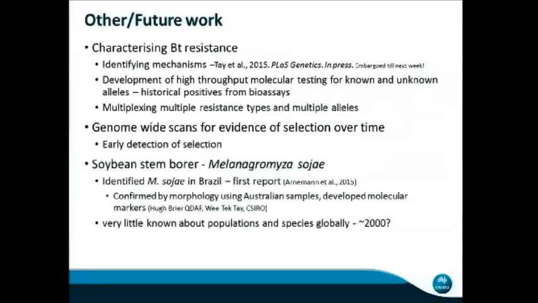Oh, and a colleague of mine wanted me to mention this. We identified the soybean stem borer, which is a fly, through a nice collaboration between Australian scientists, Hugh Breer, Witekte and CSIRO, and Brazilian Jonas Hahnemann. We were able to confirm the morphology with our Australian, develop molecular markers, and then go back and confirm the species in Brazil.